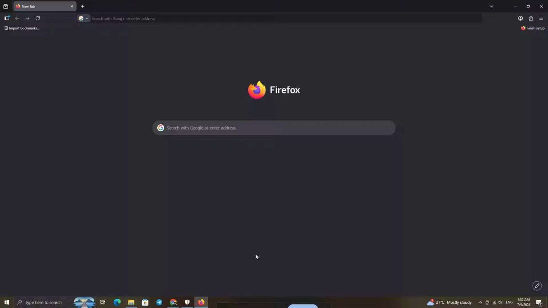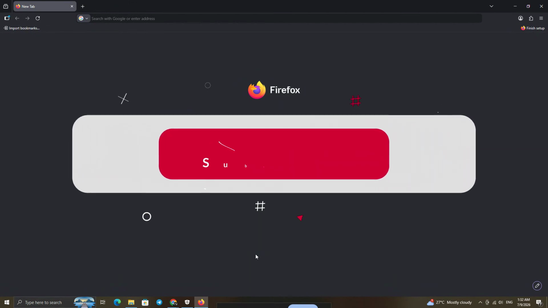If you've been wondering how to enable cookies in Mozilla Firefox, you're in the right place. In this quick tutorial, I'm going to show you the exact steps to turn on the cookie setting in Firefox so websites can remember your login details, preferences, and other important browsing information. This is especially helpful if a site isn't loading correctly, if you keep getting logged out, or if a page is asking you to enable cookies before you can continue.